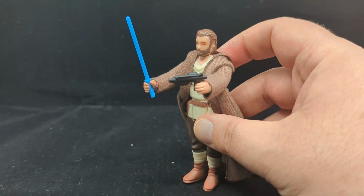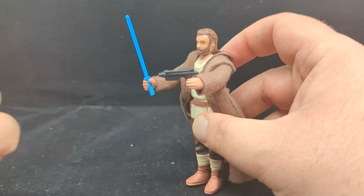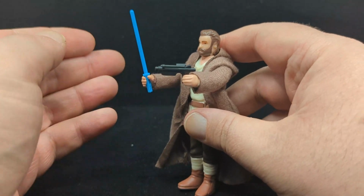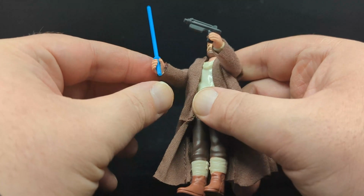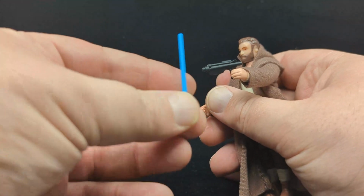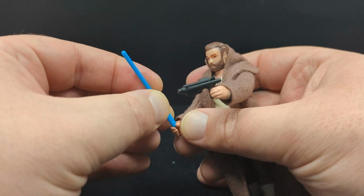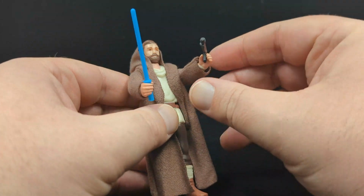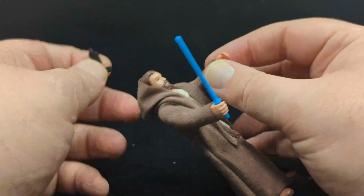His sword, or I should say lightsaber, is this new, I don't want to say the newer style, but it was basically the kind that they had during Empire Strikes Back and Return of the Jedi. Instead of having the saber coming out of the hand, it's a whole separate piece. Almost looks a little bit like a riot baton. It could be held in either hand, but I think it is designed to be held best in the right hand.